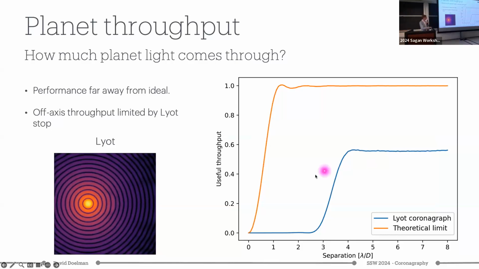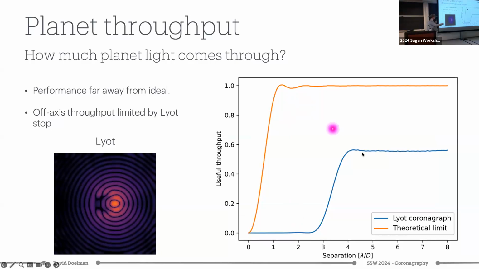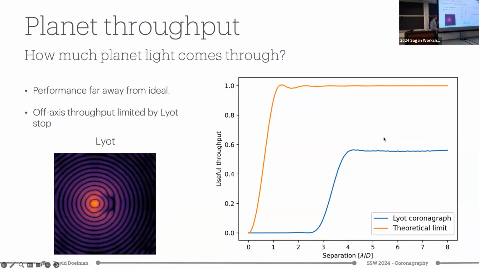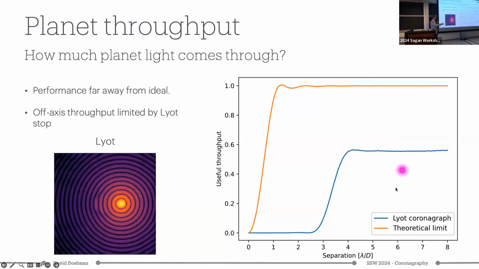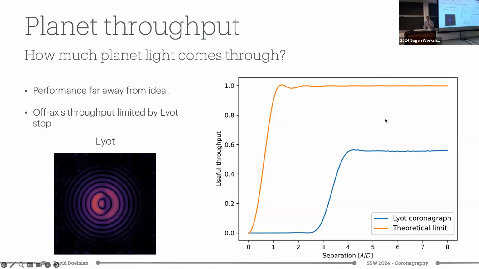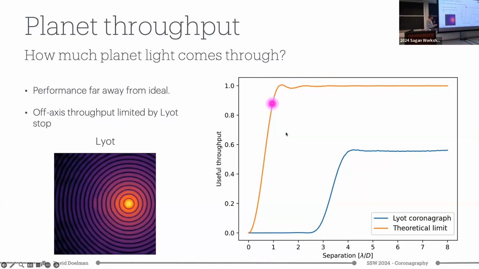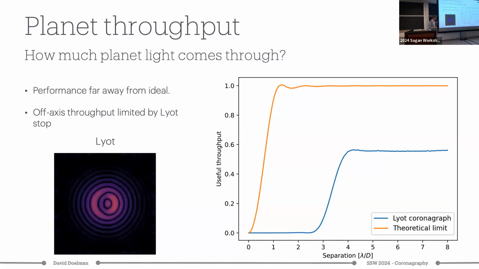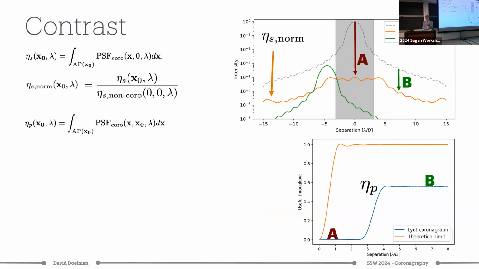You can see that there is a gradation from 0 to whatever. It's like 0.55. So we actually lose quite a bit of flux here that we remove by having this smaller LEO stop. I also plot here the perfect theoretical limit that we know and we can calculate. You can ask me about it afterwards. And you can see it's quite far off. So this might not be the best coronagraph.